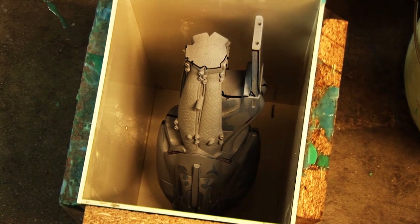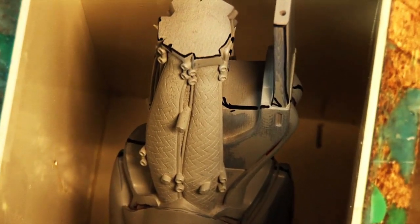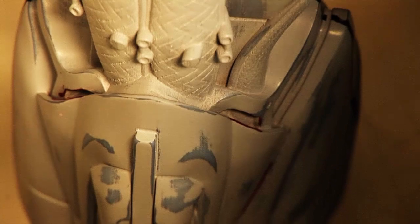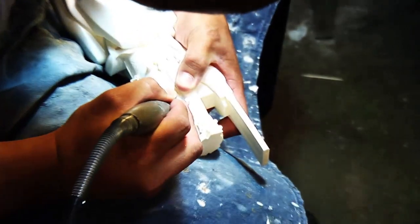Molding is comprised of building a box around the finished part and then pouring silicone rubber around the master positive inside of the box. After the rubber kicks off, we'll remove the box around the outside of the piece, cut the original out of the mold, and what you're left with is a negative mold made of silicone rubber, into which you would pour resin, or plastic rather, to get our parts. We'll then pour resin copies.